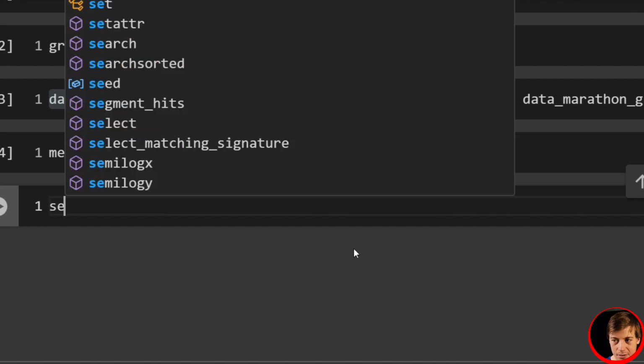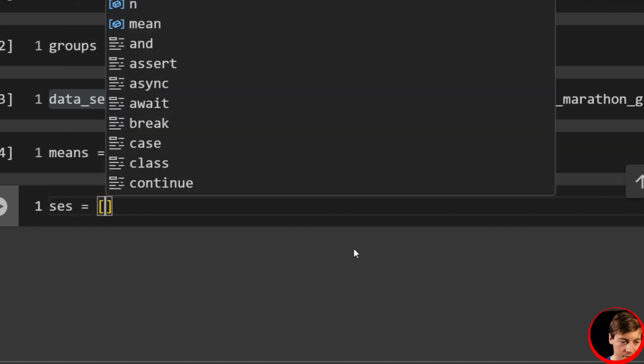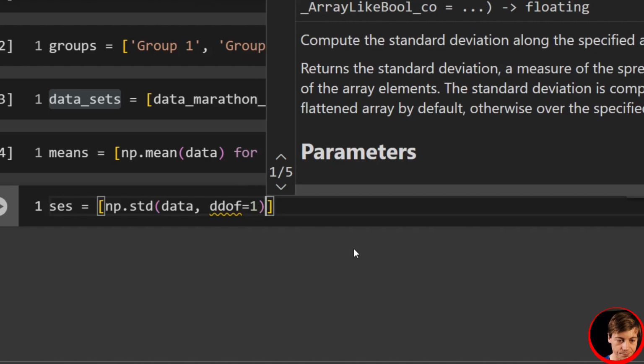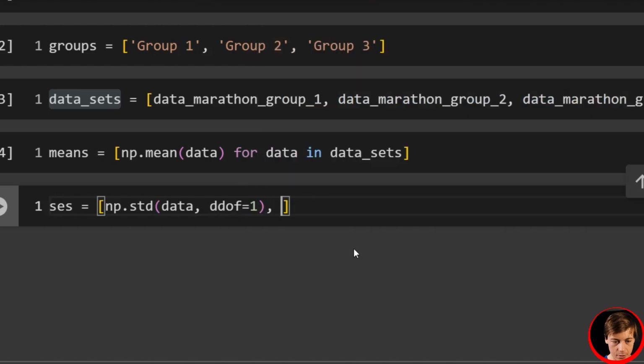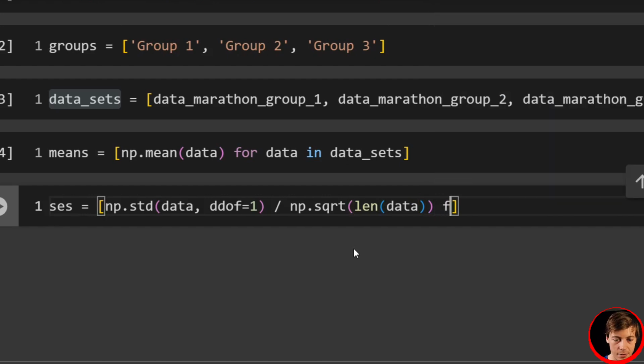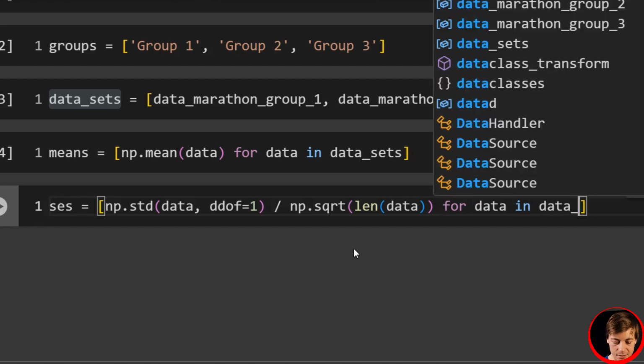And our standard errors, we'll say equals, and inside over here, we'll say np.std. Again, pass in data, ddof. A lot of this should be pretty familiar for you guys, right? And we'll divide this over here by np.sqrt of the length of our data. Although we could just say 25 because that's what we're doing. But for data in data sets.